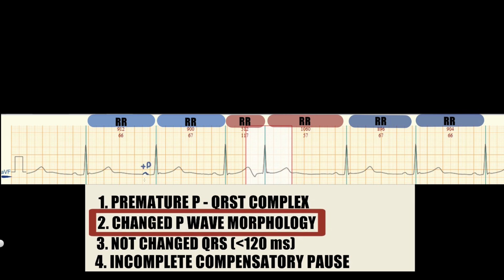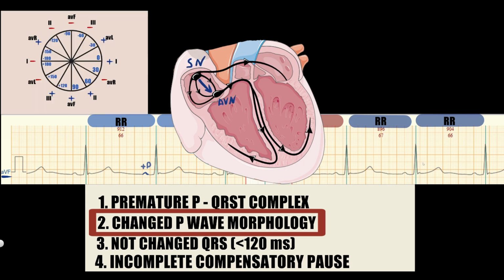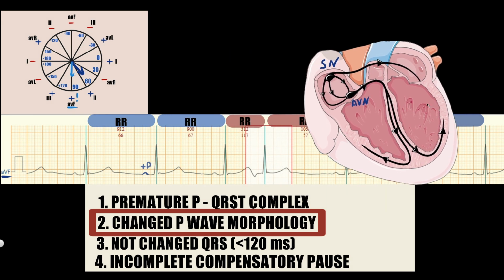Generally, P-wave morphology reflects the direction of atrial depolarization, and it is positive in a lead when it is projected to the positive part of this lead in the hexaxial diagram. It sounds a little complicated, but the key message is that the P-wave reflects the direction of atrial depolarization. And vice versa, if the P-wave changes direction to negative in this lead, it means that it is projected to the negative part of this lead in the hexaxial diagram. Thus, in this complex, the atrial depolarization went in the opposite direction compared to the sinus impulse. As a result, this atrial extrasystole has a lower atrial origin.